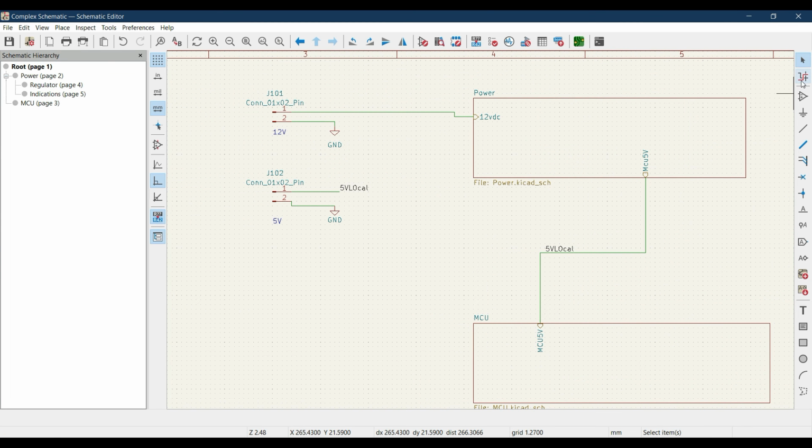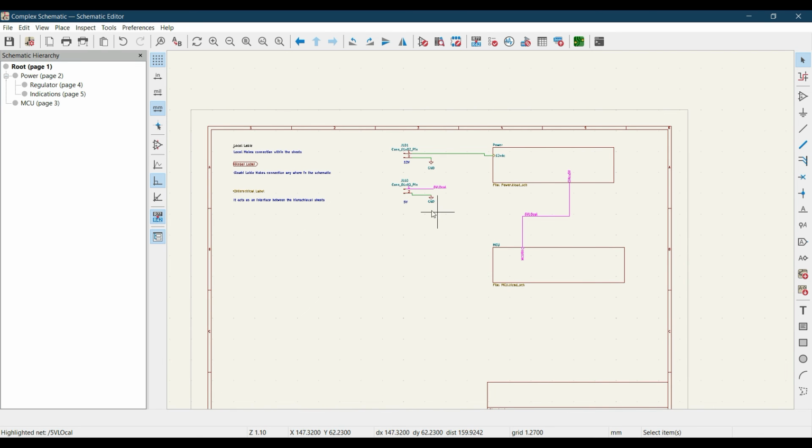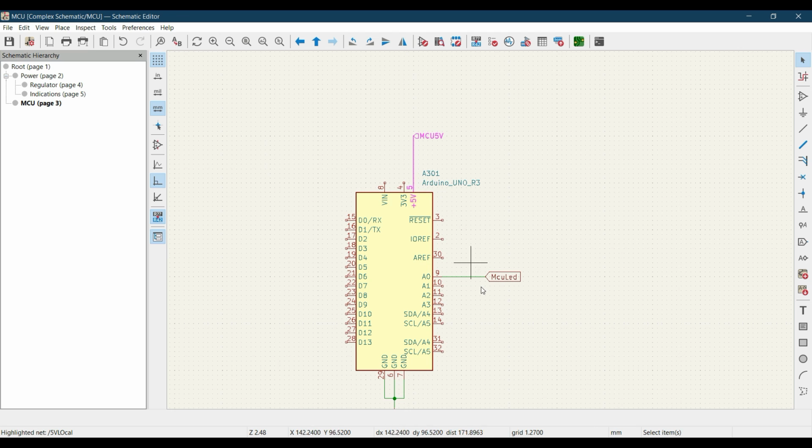Now let's see if 5 volt are now connected using the local label. Click on this. Now you can see that this 5 volt, this pin number 1, is connected with this 5 volt using the local label. So what we have done is we have first of all used a global label, this one global label, which means that they make connection anywhere in the schematic regardless of either its root sheet or parent sheet or subsheet. It makes connection regardless of these constraints.